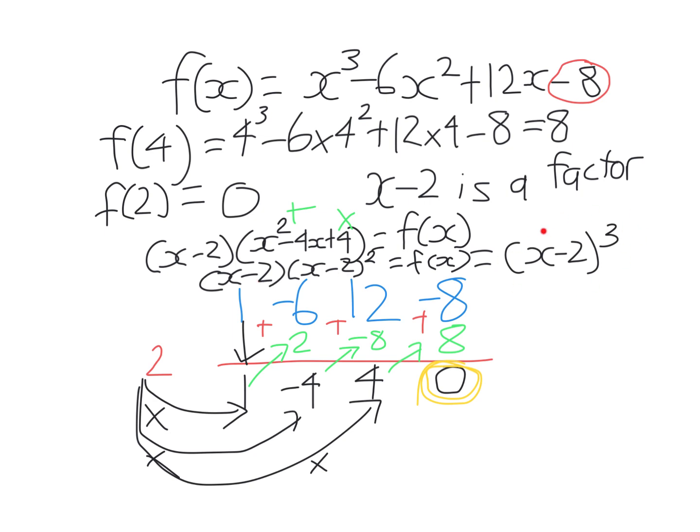If you expand this, you will get this. And that's my final answer. I have factorized this polynomial. It doesn't matter whether you use polynomial long division or synthetic division. A lot of people find synthetic division much easier. Whichever way, we follow the same process. We find the first factor by trying factors of the constant term and seeing which of them makes the cubic equal 0. If a number a is a root, then x minus a is a factor. You divide this polynomial by x minus a, either using polynomial long division or synthetic division.